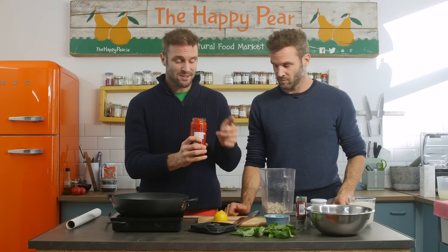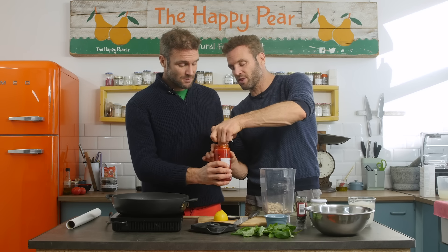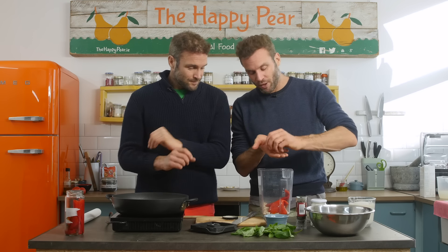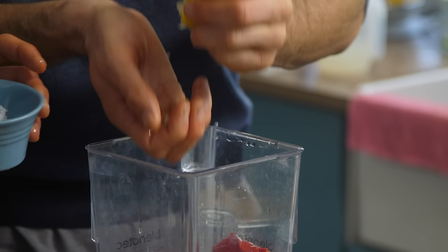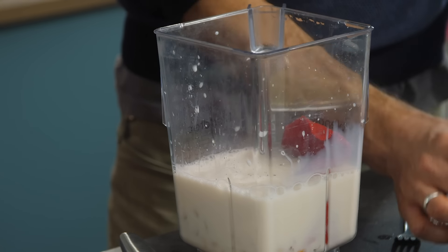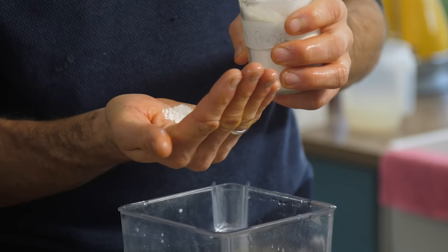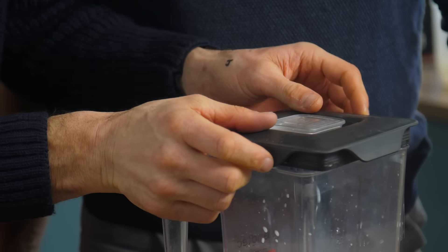We're making this as simple as possible. We bought a jar of roasted red peppers — it's a 480 gram jar — and we're gonna put in 100 grams of roasted red pepper, about a third of the jar. You can buy them in any supermarket. Then juice of half a lemon — put your hand over to catch any pips. We've got a teaspoon of salt; we're using sea salt, use whatever sort you have. 500 ml of oat milk or non-dairy milk of choice, a pinch of black pepper, and a teaspoon of garlic powder.